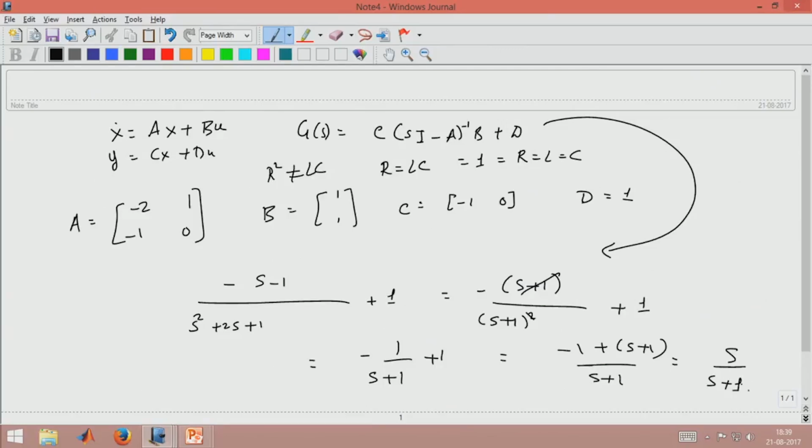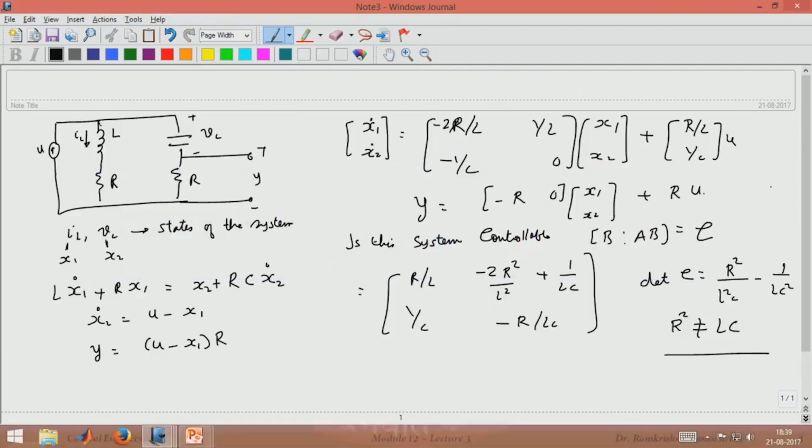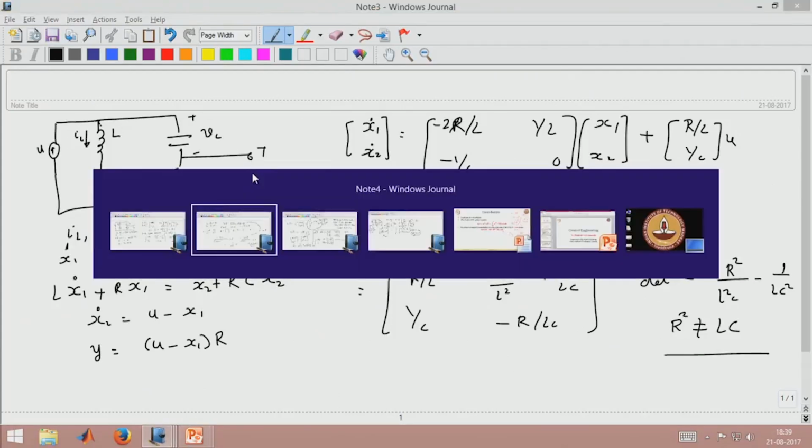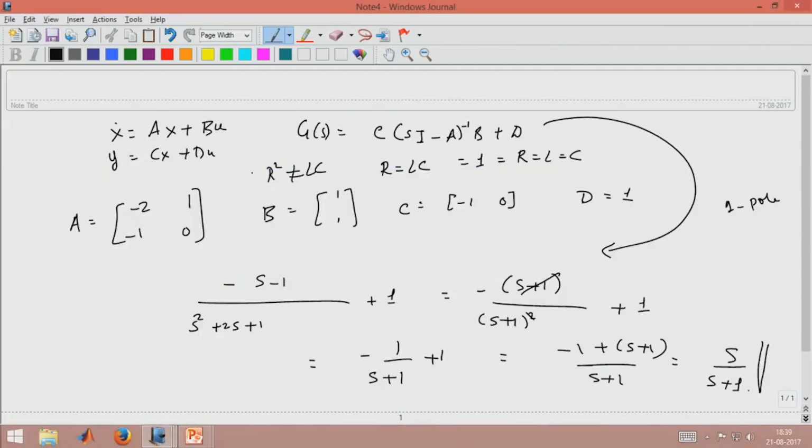Okay. So what is happening, right? How many poles do I have in the system? Well, if I just look at this transfer function after I blindly do all these computations, we will say the system has only one pole, and therefore, we may say it has only one energy storing element. Well, that is not true. The original circuit had two states, this IL and VC, and one of those has disappeared now. Okay. So what is happening when the system is uncontrollable is what we see here. Here is a pole zero cancellation.